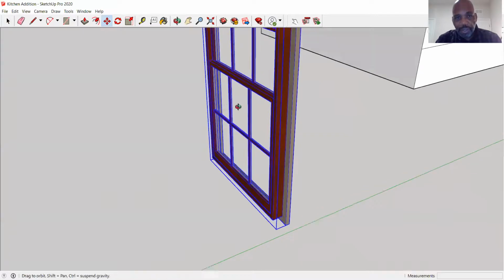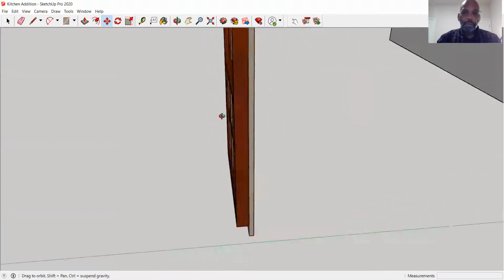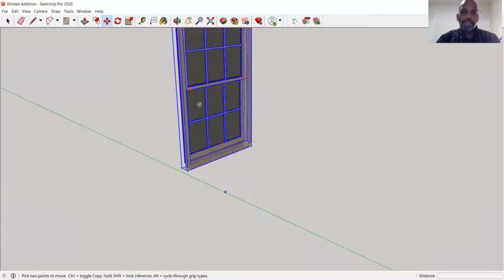And you see the sash here. This sash, which is the operable part of a window, should be down in this location internally.